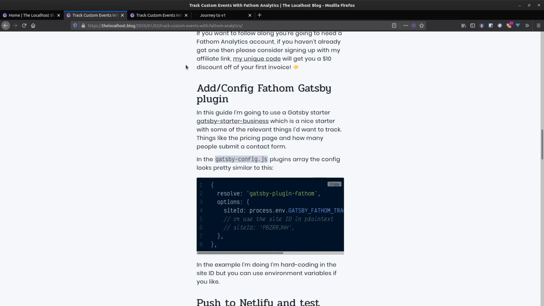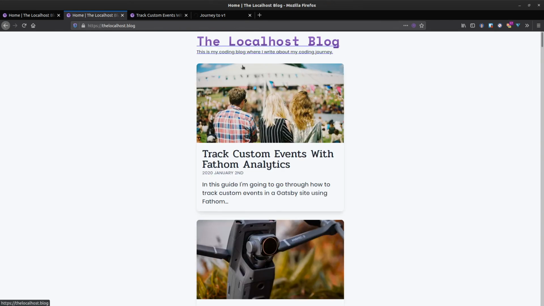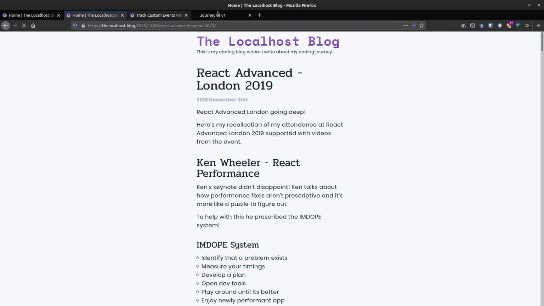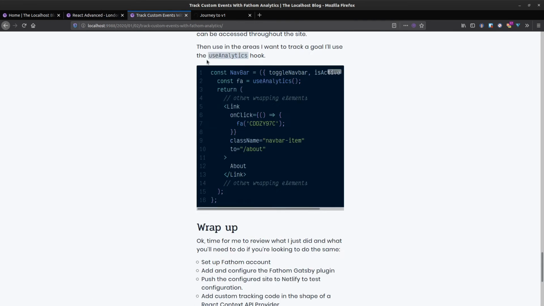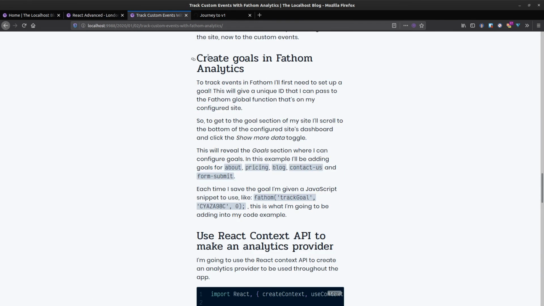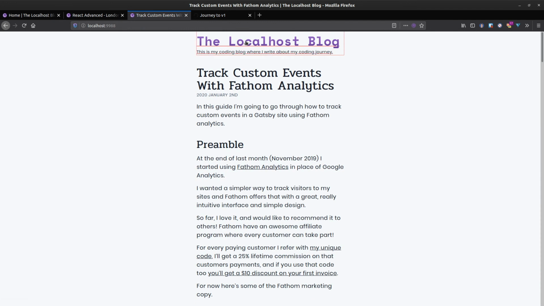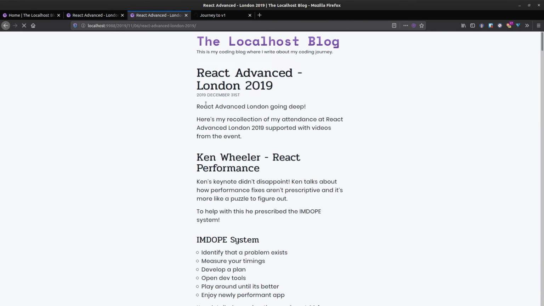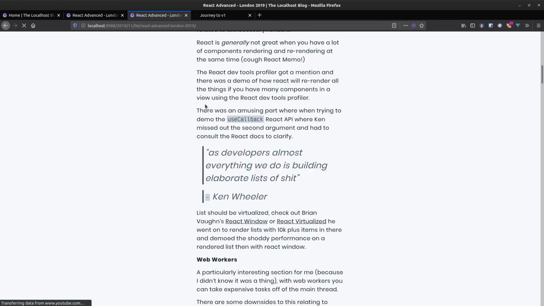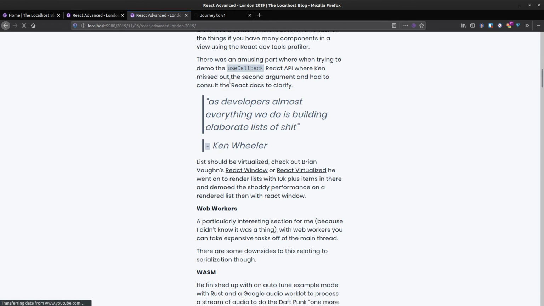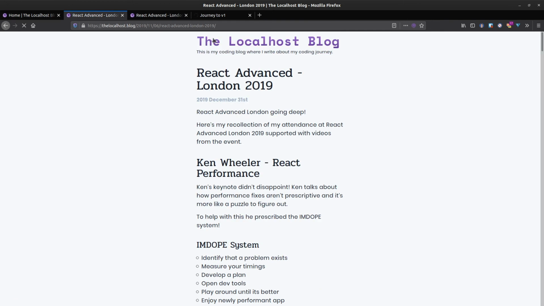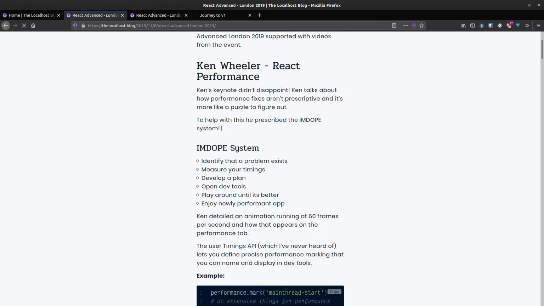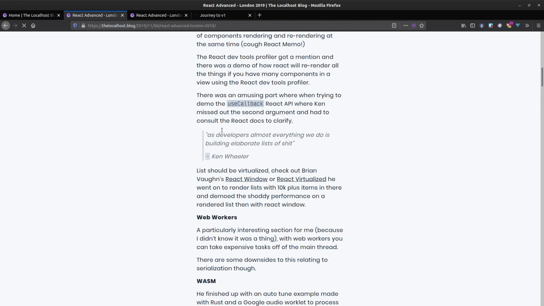And let's just go back to React Advanced there, and this is my development version. Top of the page, React Advanced here, and we'll take a look at the quotes here.